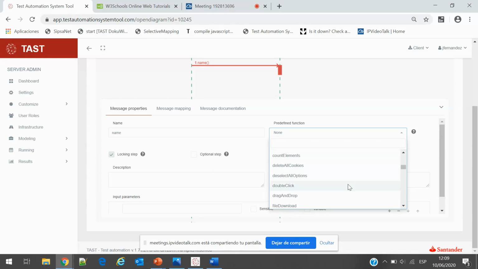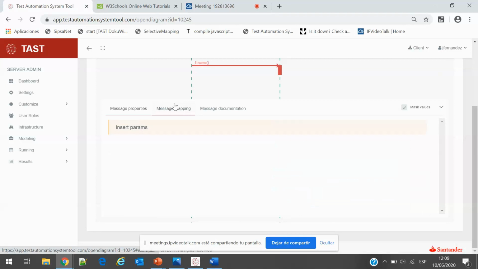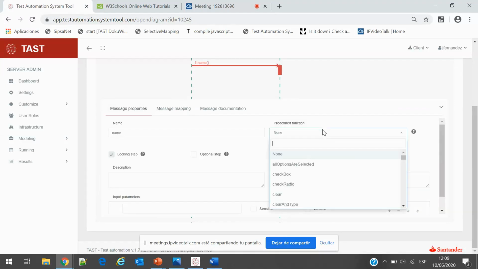Checkbox, clear, click and hold, close window, file download. You can download a document. The same for upload. So many more. So much more. Right?